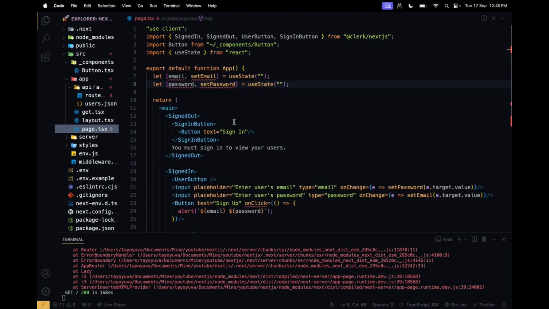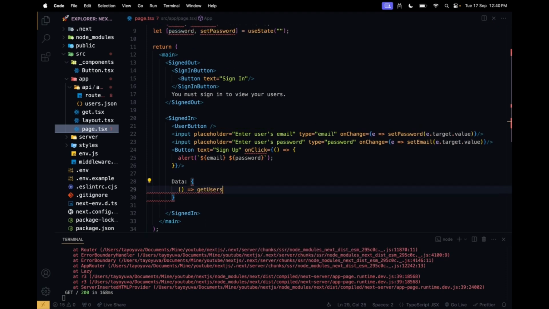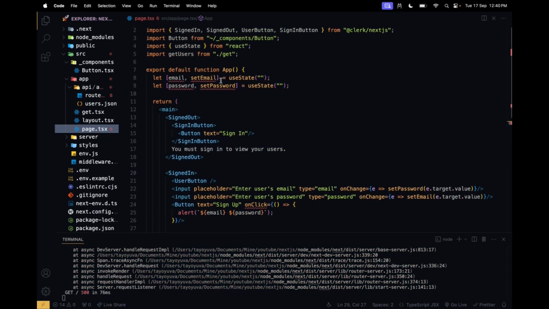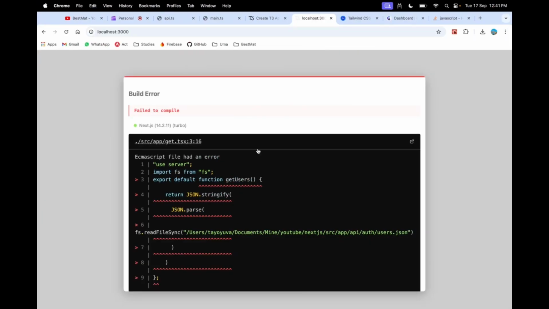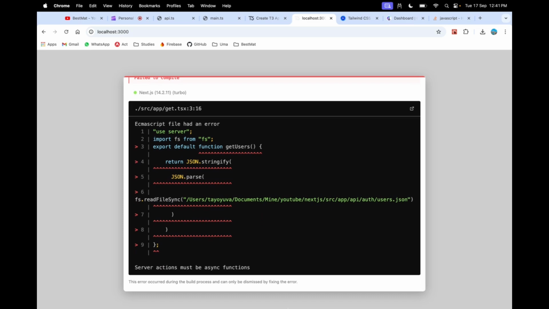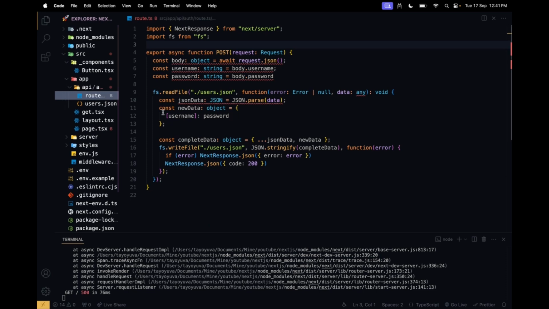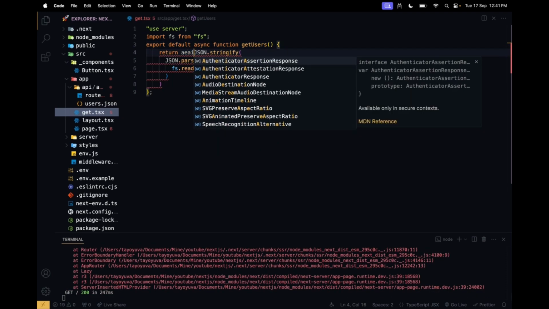Yeah, here. So getUsers and... ECMAScript file had an error. Server actions must be async. Okay, so that's a big error. We put an async here and return await.